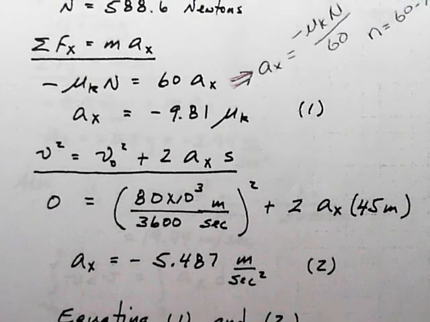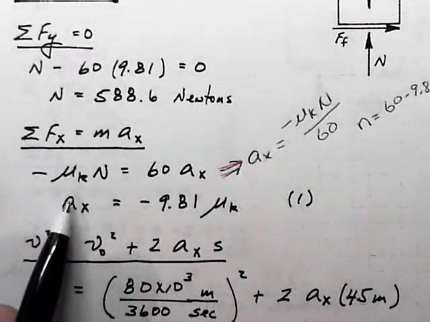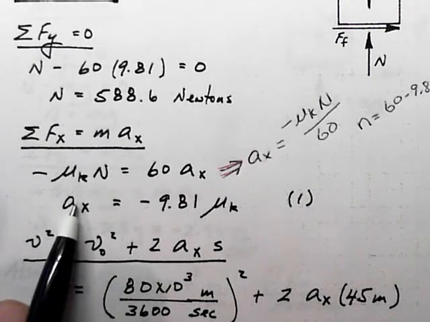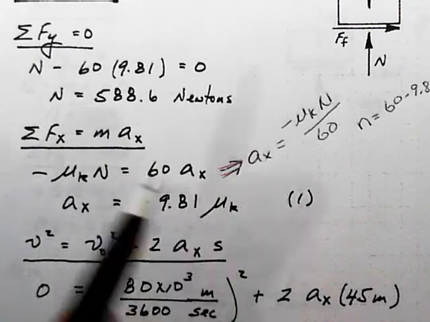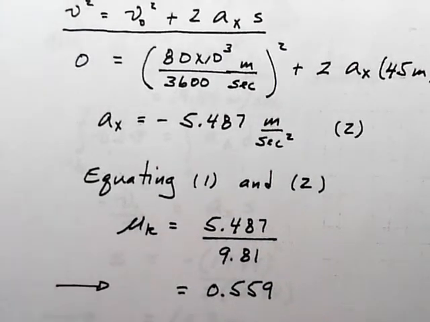And taking that acceleration and plugging it into our sum of forces in the x equation. We know the acceleration now. The only unknown is coefficient of friction. And we get a coefficient of friction of 0.559. Now, that's a pretty high coefficient of friction. I suppose it depends on the surface of the road and the kind of wood and other things. That's still a fairly high coefficient of friction. But there is the answer.